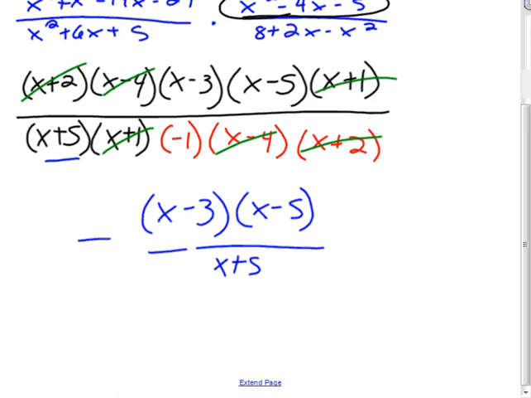That negative sign is your choice as to whether you want to leave it down, up top, or in front. It just has to go somewhere. If I had a multiplier of a negative 1 on the bottom instead, mathematically that's perfectly fine as well. Please don't try to cancel out these. If I factor a negative 1, for instance, out of x plus 5, that becomes negative x minus 5, which is not the same as x minus 5. So don't try to cancel too much stuff.